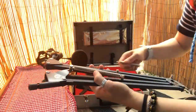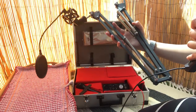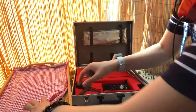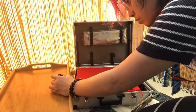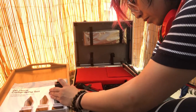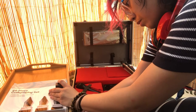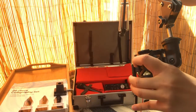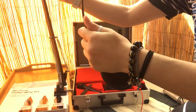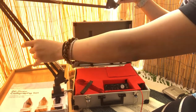So what you need to do is get a strong surface where you could weigh it down with the clamp to properly hold it. I have a stage microphone which is quite heavy. So for the purpose of this demonstration, as you can see, I have my tiny little serving tray so I can make a beautiful video. The tray is a little bit too small and lightweight to hold the microphone in place properly, but for the purpose of this tour video, you'll see how it works together.